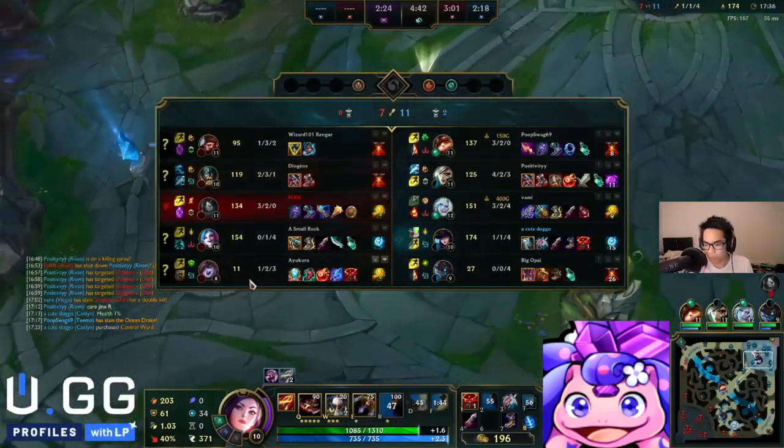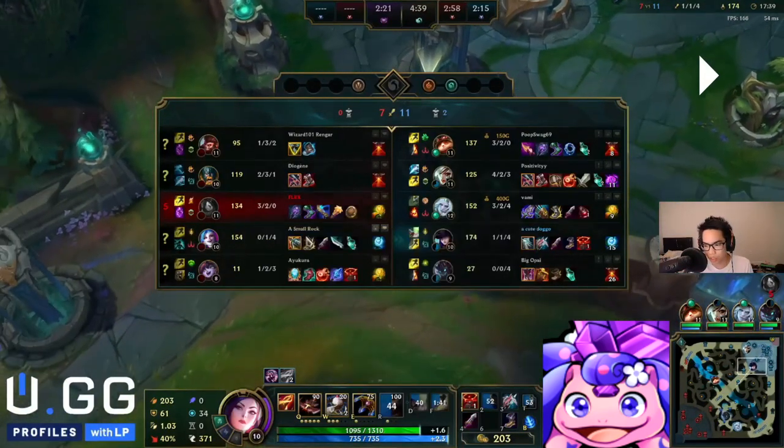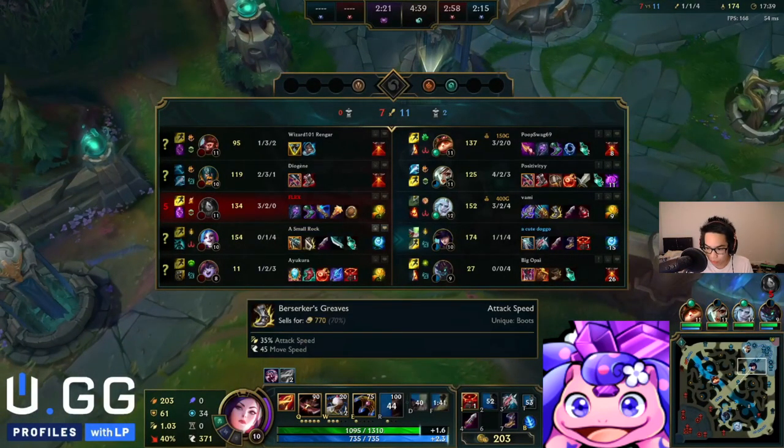So anyways, coming out of base, we go mid. Teemo has just pushed. So what do we do with this timing? We're going to pause here. We say, what do we do with this timing?